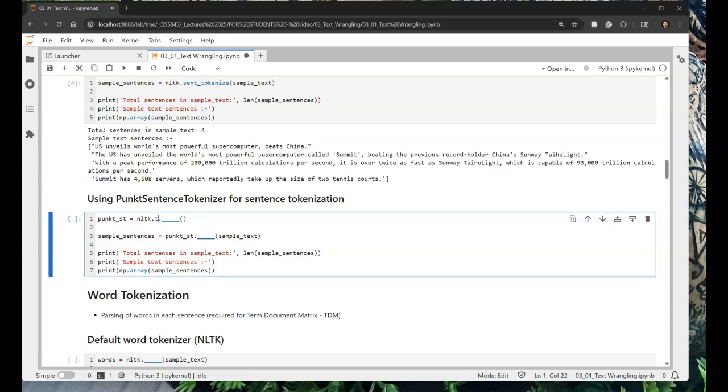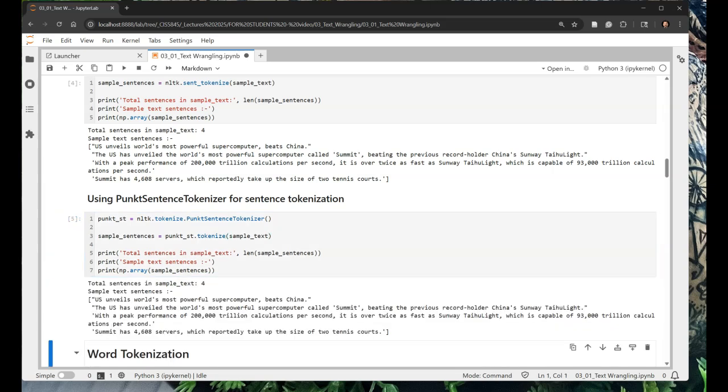And sometimes if you're seeing errors with the regular default tokenizer, you can add the Punkt sentence tokenizer, and that will have a different set of rules that might be able to give you different results. So using the Punkt sentence tokenizer, we're going to tokenize our sample sentence.